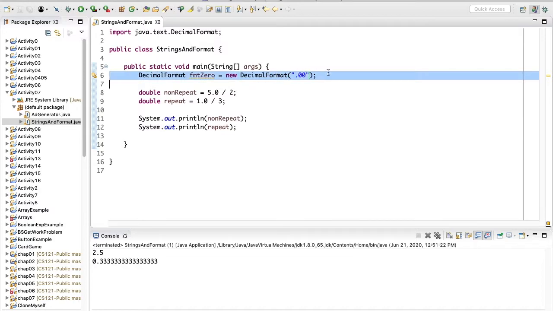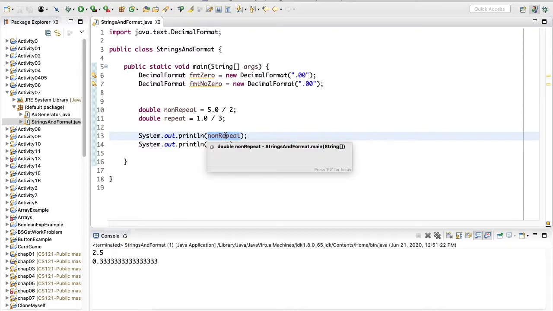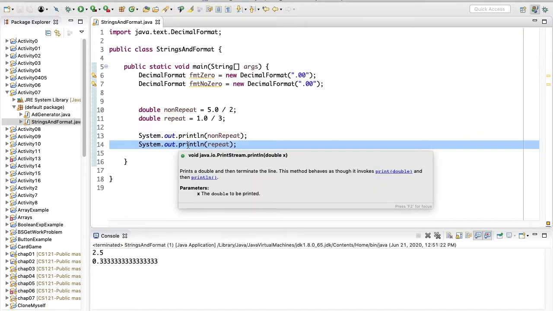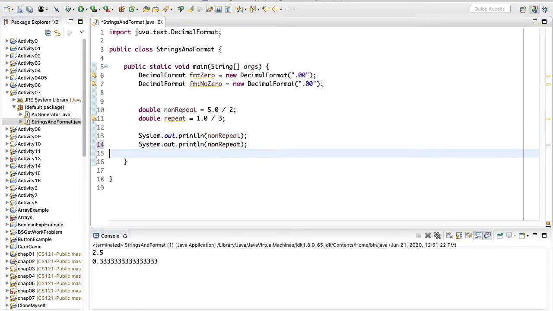And then I'm going to create another decimal format object to show you the differences between these. So first, let's actually format our non-repeating value. So I'm not even going to print out repeat. And we'll print where we format, and the method to format is .format.